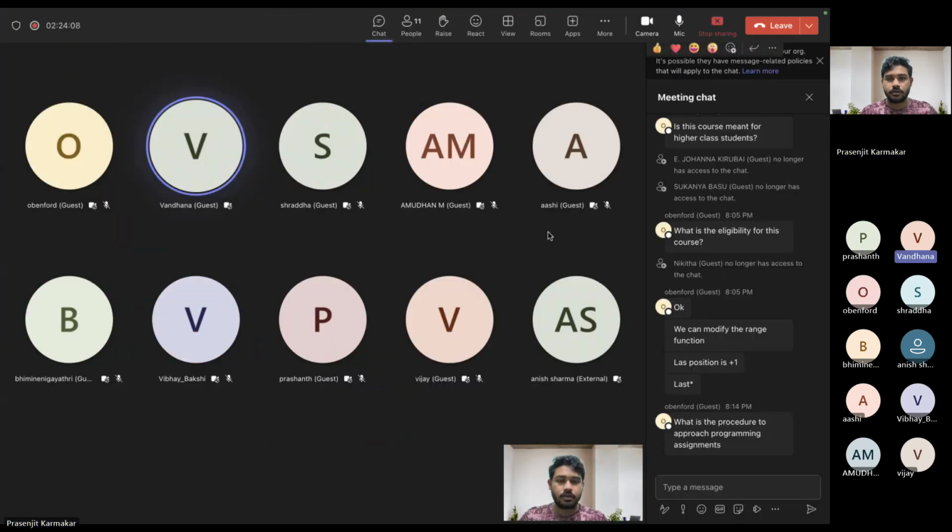Yeah, I faced one issue in an assignment question. I don't remember the exact question, but I had given the solution using a list. But the recommended solution that I got was using an array. Because in the question they were saying you are provided a list, so I used the list. But then they solved it using an array. But array and list are the same, right, in Python?